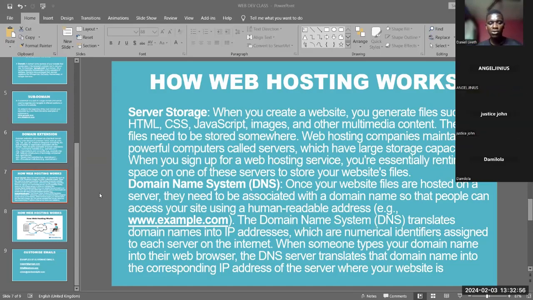Such files as HTML, CSS, JavaScript, all the images you use, all the multimedia content you use. Please mute yourself, please. So all these things you use are all in a file.